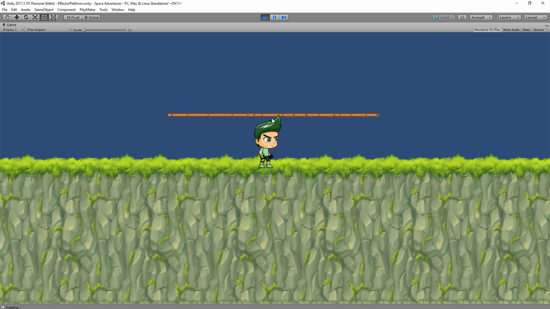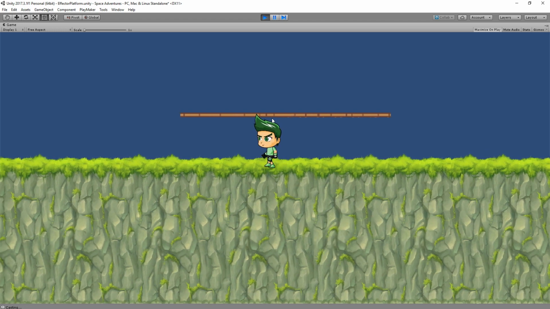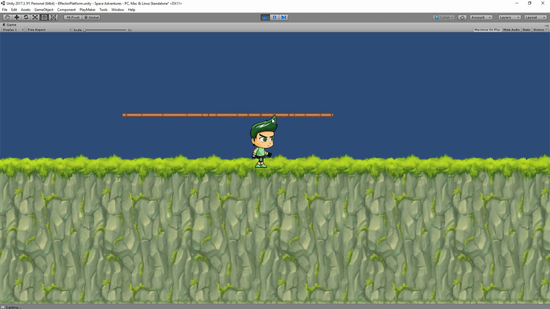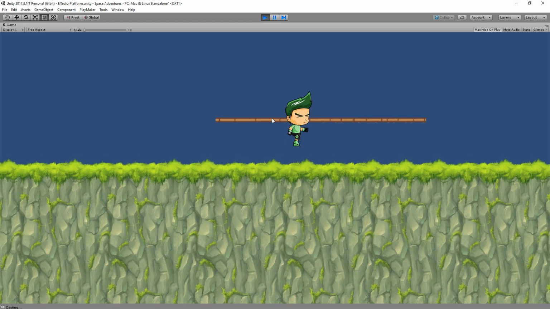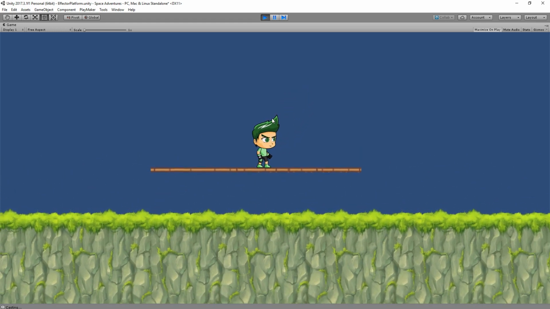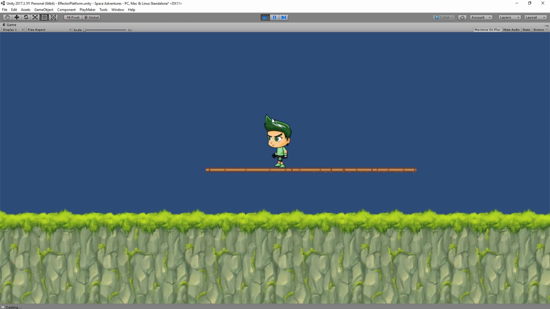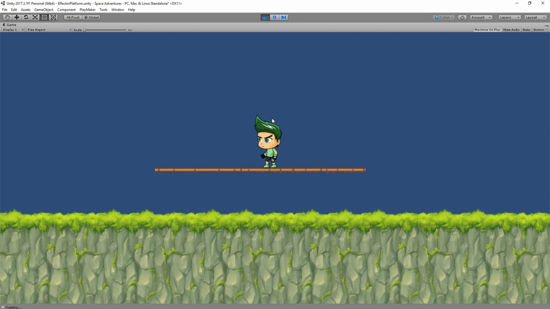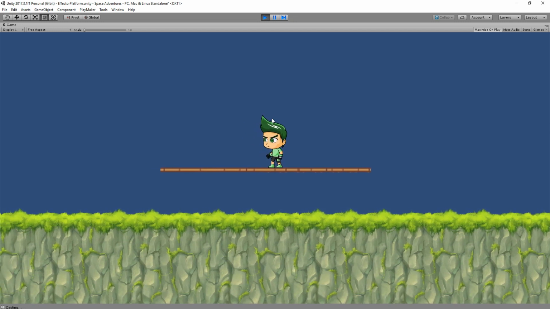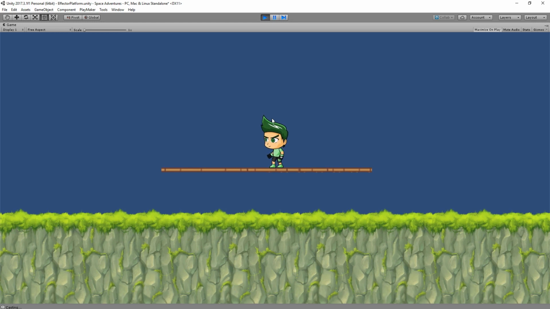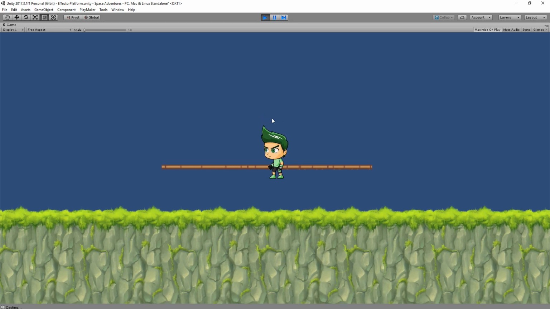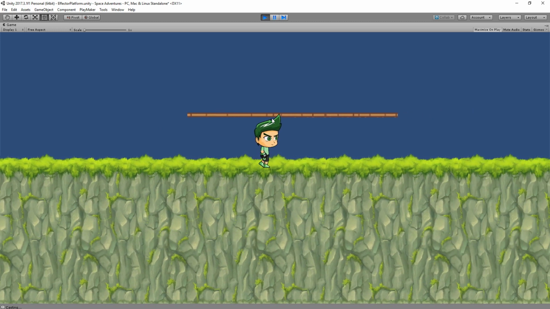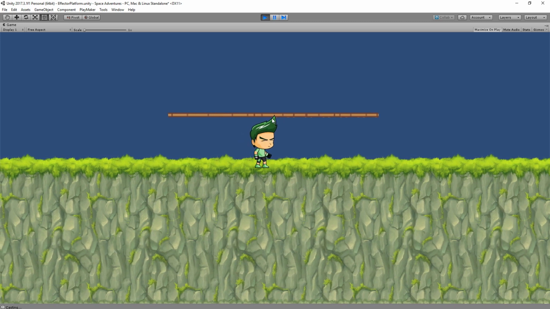So basically when you start our game, all the platform colliders are disabled, because we want to walk over. When you jump, the colliders are enabled and then we can walk onto the platform. So today we're going to learn how we can drop off from the platform by pressing the down arrow key or the S key or any key you want. For example, if I press my S key now, I'm gonna be released from the platform. We're gonna learn how to do this in a simple manner using raycasts.